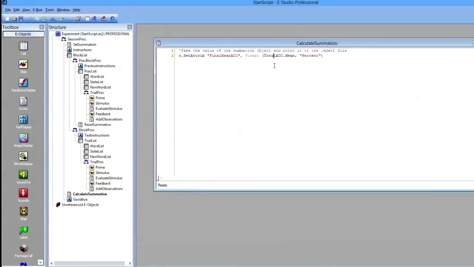Using the format function, this is exactly how you would want to write it using these parentheses. Now that we've formatted it as a percent, I'm going to take the value of the condition summations and print it to the edat2 file.